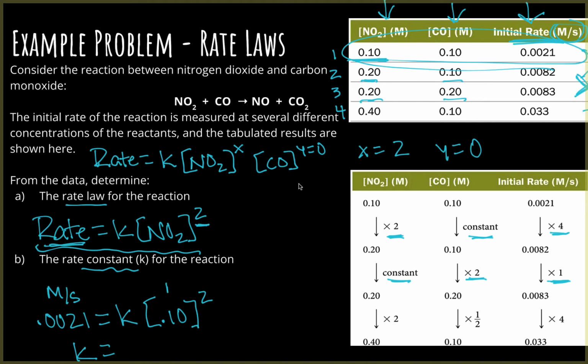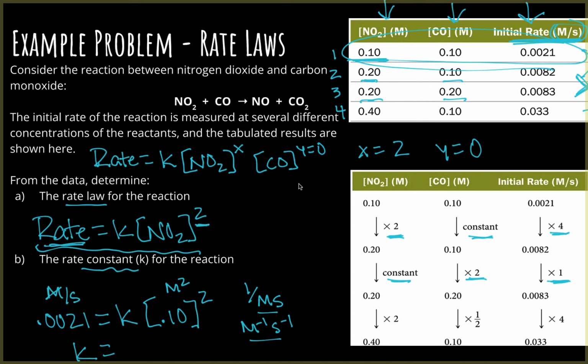Concentrations are always going to be molarity. So if I square that, that's going to be molarity squared. So when I solve for this, that molarity is going to get rid of this molarity when I do the math, and I'm going to end up with 1 over molarity seconds. Now, the other way you can write this, if you remember we've written this before, is M to the negative 1, s to the negative 1. So the unit for K is actually these values here. And as we work through these, we'll talk a little more about those units with K, but just know that the unit for K is not always going to be the same. The unit for rate is not going to change for a given set of data.